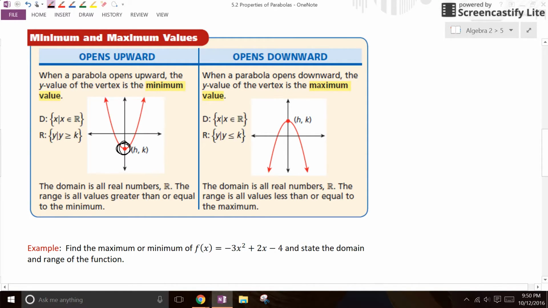When you have a parabola that opens down, that vertex then changes its mind. It is going to become a maximum point, or the highest point in the entire graph. And so again, the range would be everything below that y value that you found. So just a little heads up: if you know it opens up, you have a minimum there. If it opens down, you have a maximum. And that vertex is kind of important.